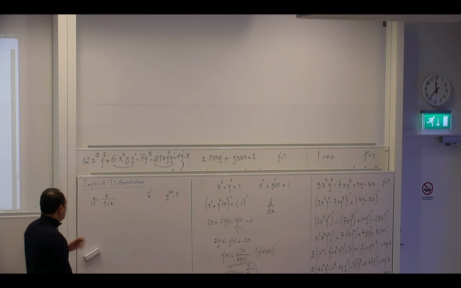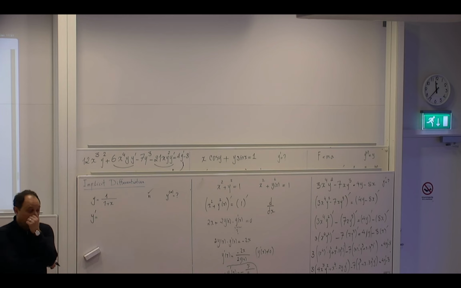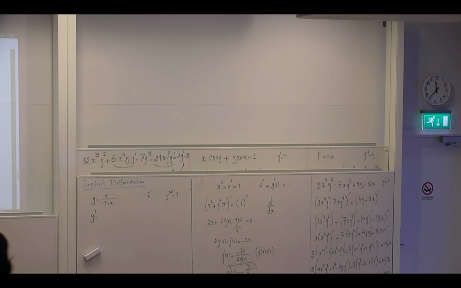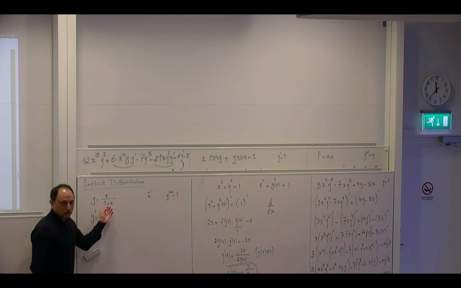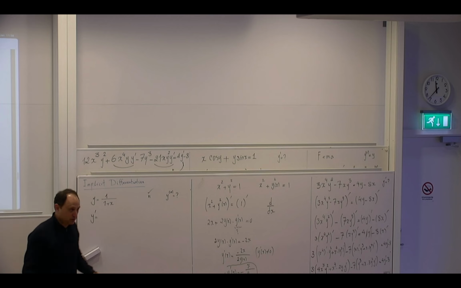Okay, for example, the first derivative. First of all, tell me, if you want to do the first derivative, what do you do? Chain rule. Chain rule, how? Well, the function is essentially 1 plus x, all of that to the power of minus 1. That's very good, you did it the good way. Some people try to do it by the quotient rule. That is also correct, that's not wrong, because it's a quotient. But if possible, try to avoid the quotient rule, because it's a mess. And in this case, it is possible.